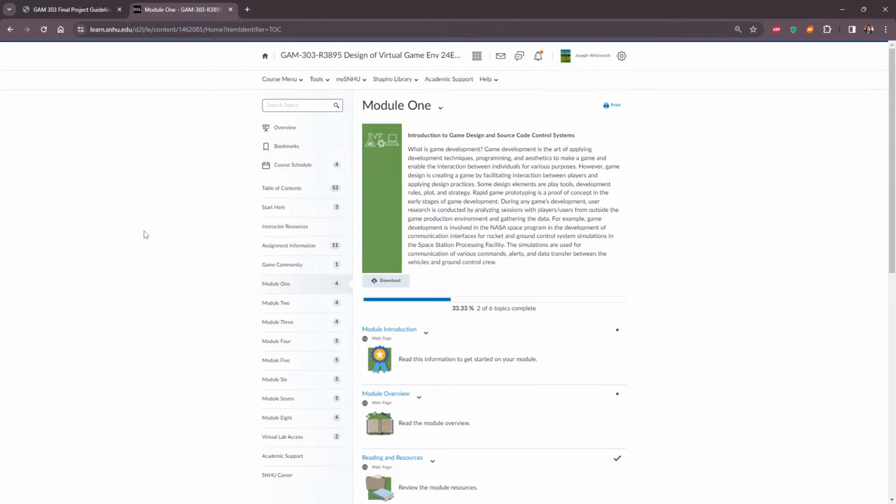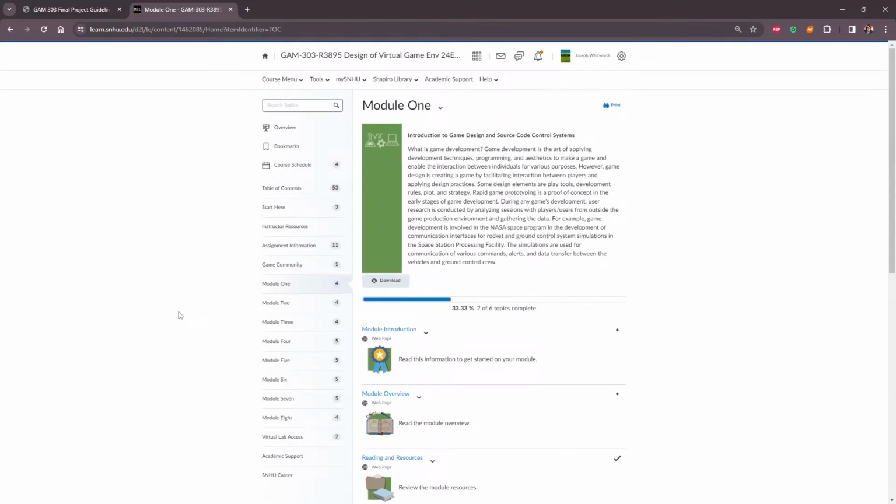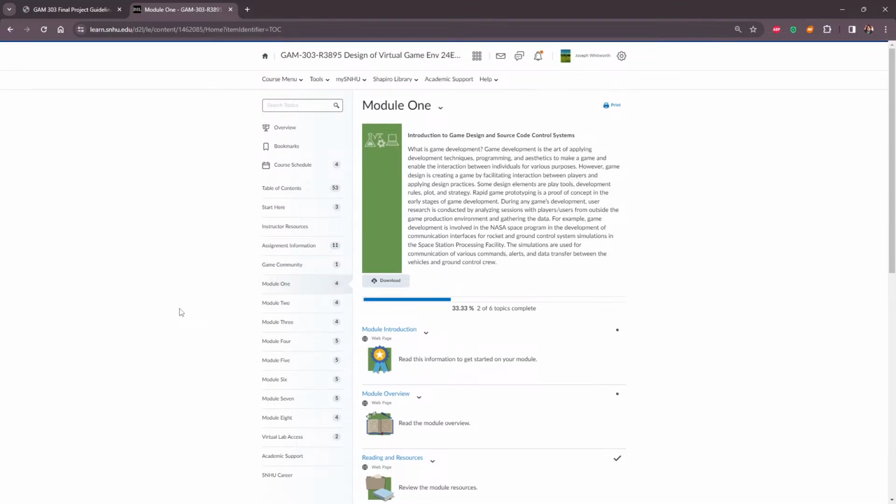Now, 99% of what you're shown in Unreal 4 is transferable to Unreal 5. So it's not really a huge deal, but it's something to keep in mind that I'm required to show Unreal 4, so I don't really have a choice in the matter. But you can use UE5 if you choose to.